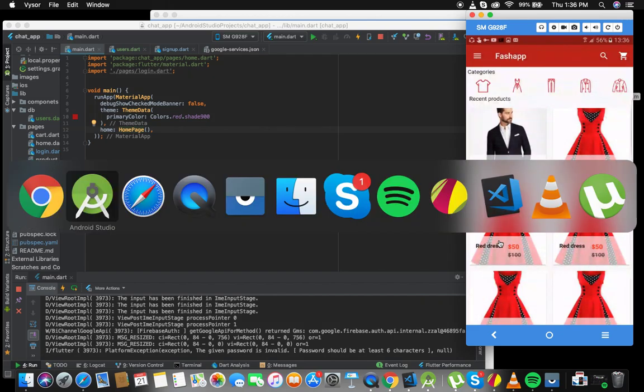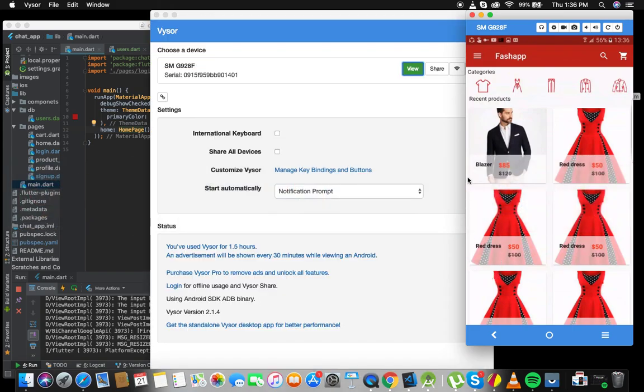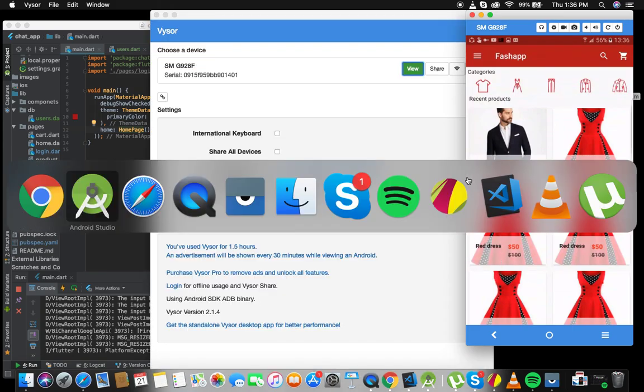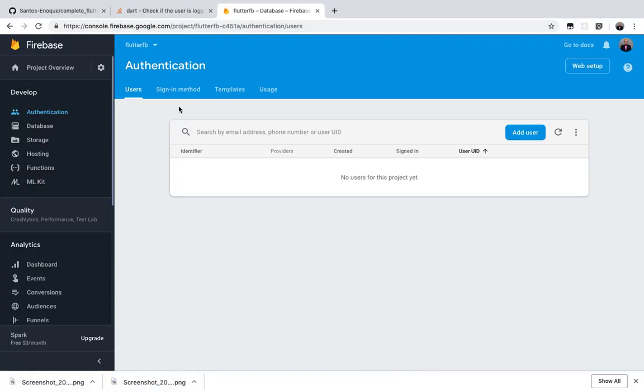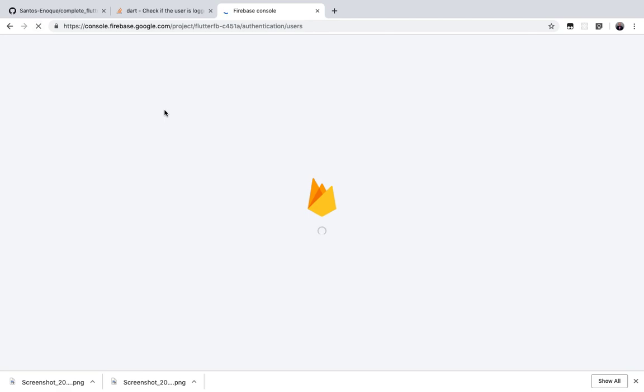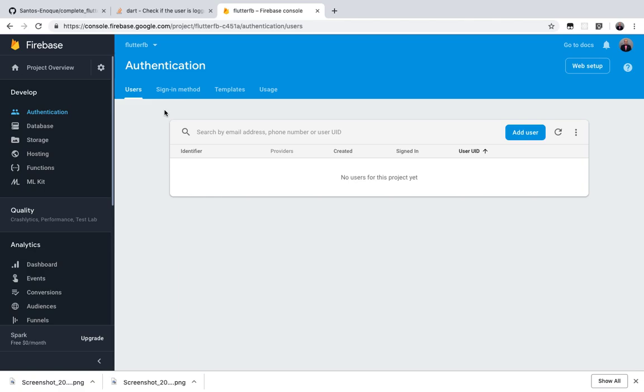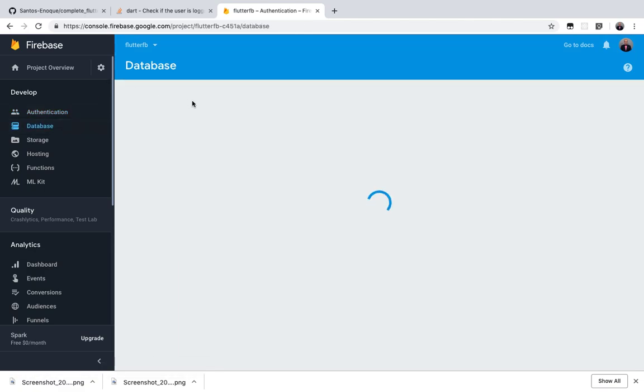Let us go to our users, our Chrome, and if I refresh here, to our database.